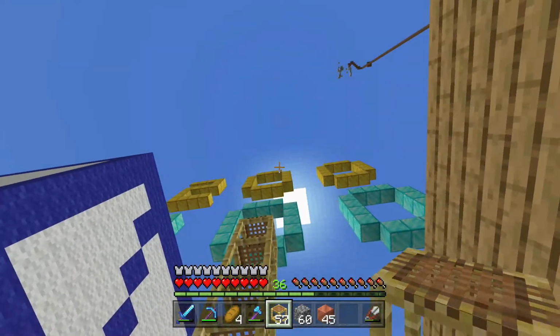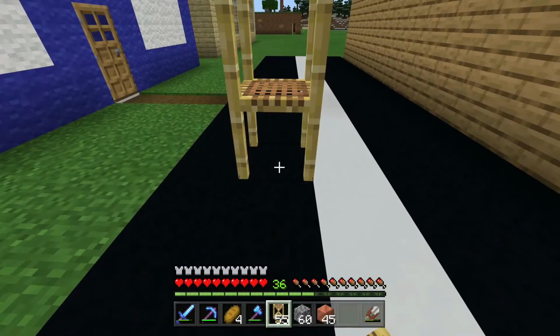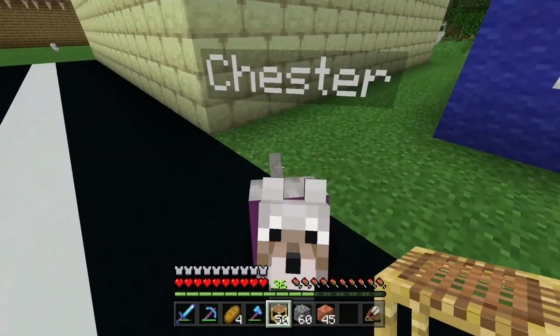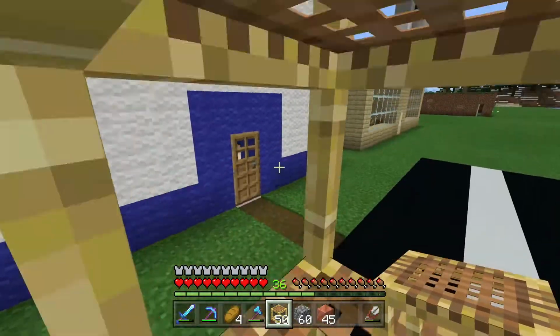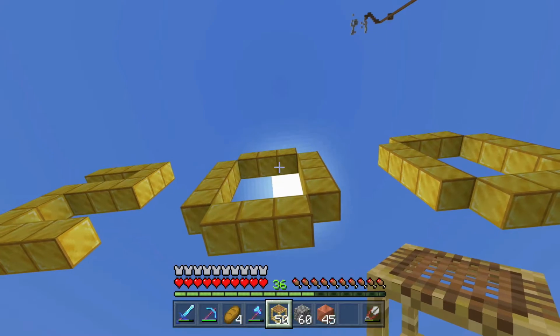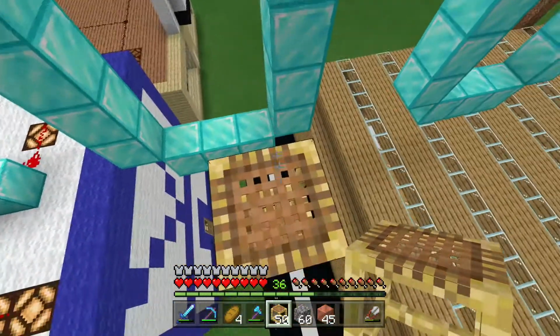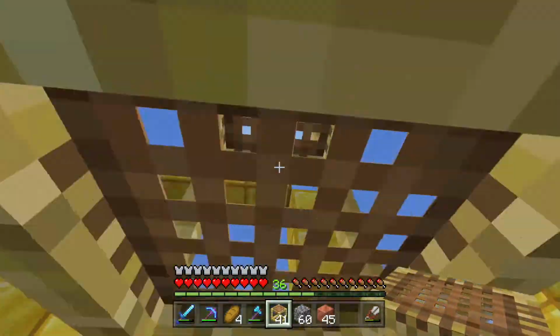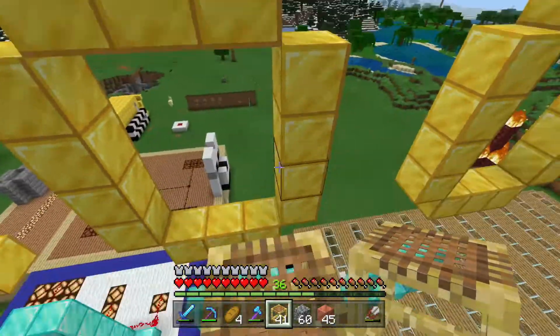Like we've got the 100 and the 200, and today is the 300th episode. So we're going to go ahead and sit Chester down, because we don't want him getting in the way. Also, this is not high enough. I need to go way higher. Alright, there we go. Is that high enough now? Almost. I'm almost high enough.